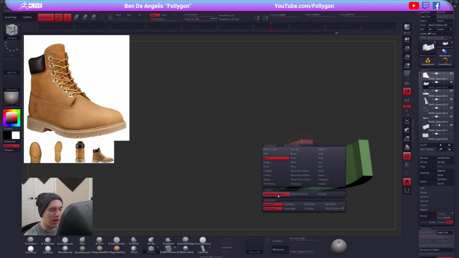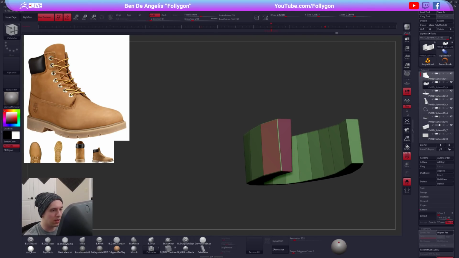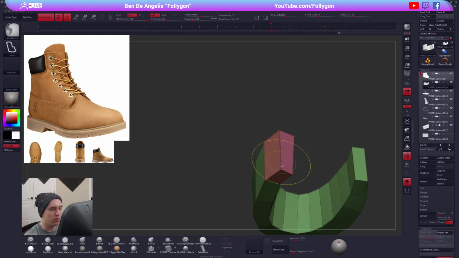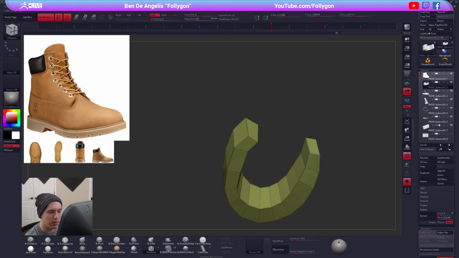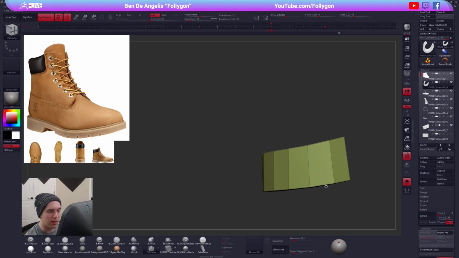So let's bevel the edge, bevel edge loop complete. I'll just click, pull. I actually want this on the bottom edge down here. I'm trying to get this to wrap around this way. Sometimes it's a little finicky to get this stuff to do exactly what you want. So I'll show you guys a little trick here, just a moment. If anybody knows an easier way to actually force it to go the way that you want, I would love to know, because I often struggle to get it to do exactly what I want.